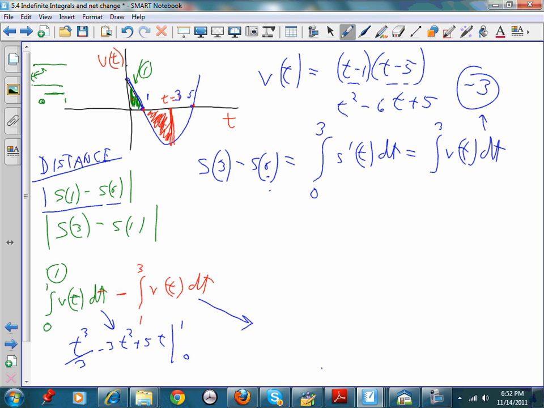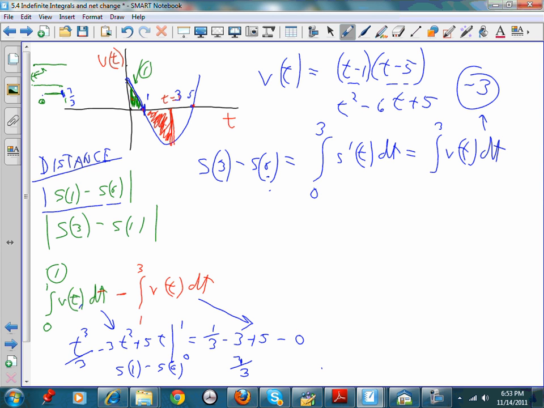So I do the integral from 0 to 1. I go to the first point where we turn around, and I do the antiderivative, I plug this in, and I get what? 1/3 minus 3 plus 5 minus 0 at the other end. So this is going to be 2 1/3, or 7/3. Notice, what did I just calculate? That's just the position at time equal to 1 minus the position at time equal to 0. So up here I must have gotten all the way out to 7/3. I moved 7/3 distance from 0 to 1.